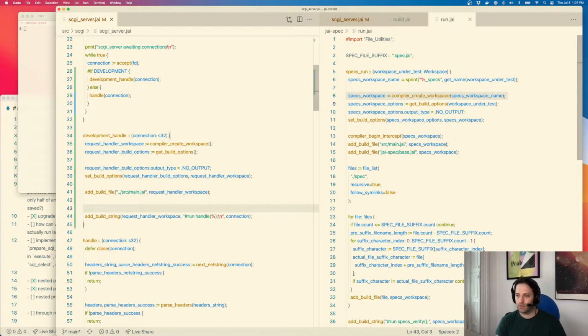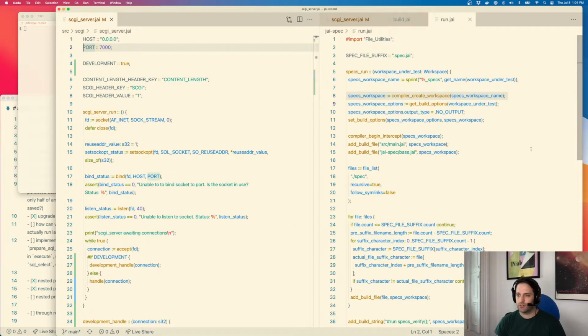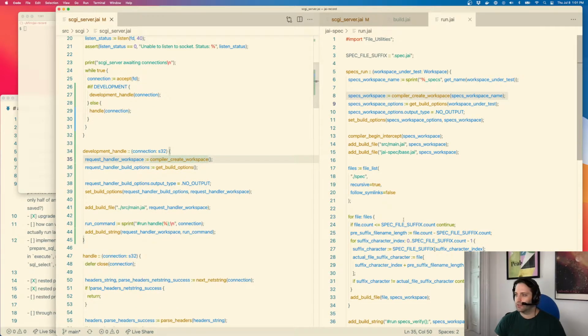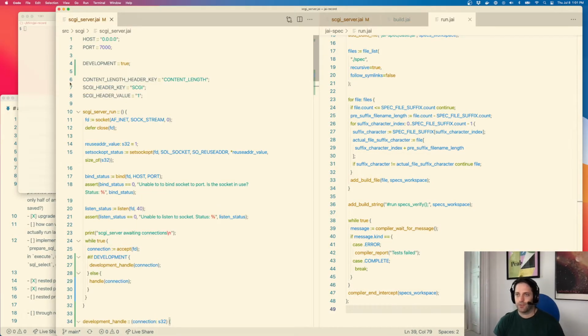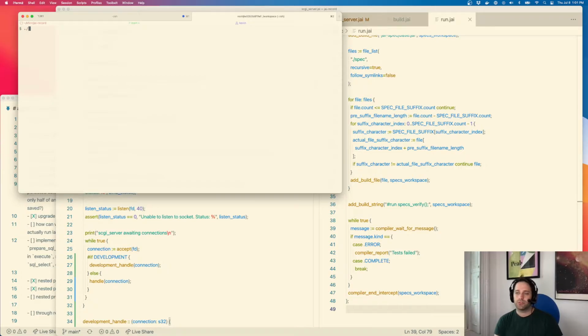Let me do, okay, I think that's it. I think that's all I want to do. And then, so I'm not doing a compiler begin interceptor, compiler end interceptor or anything. I don't know if that's really necessary. We'll see. All right, so in the immediate term, this is going to mean a lot of the same slow, cold loading and reloading that I've had to do forever.